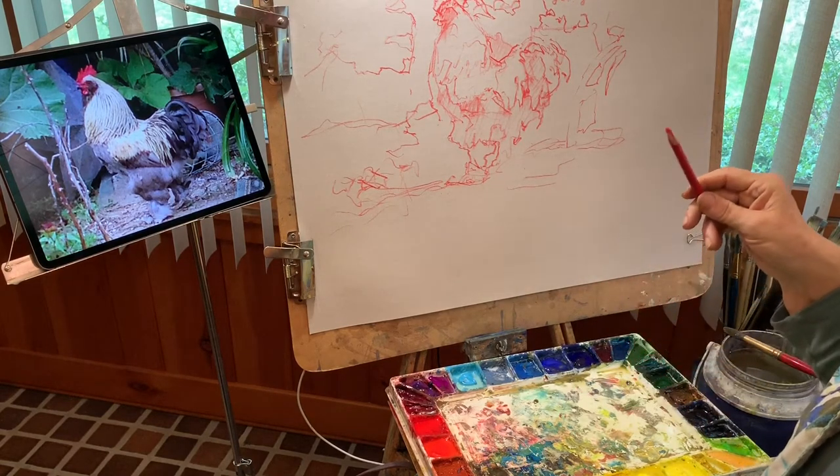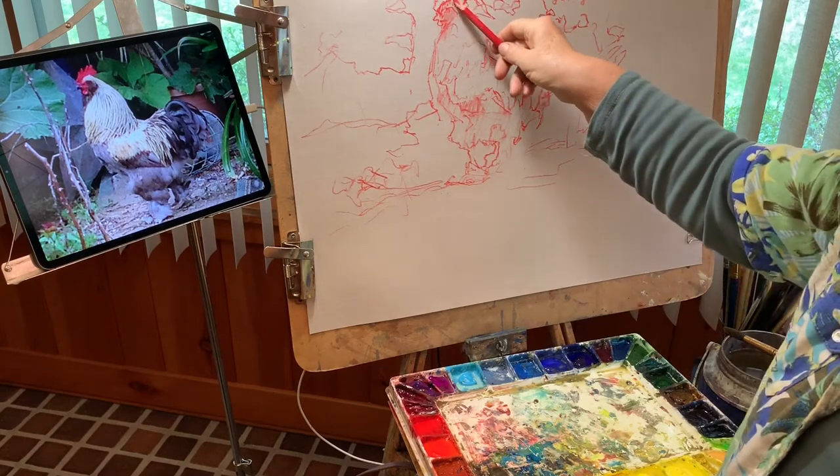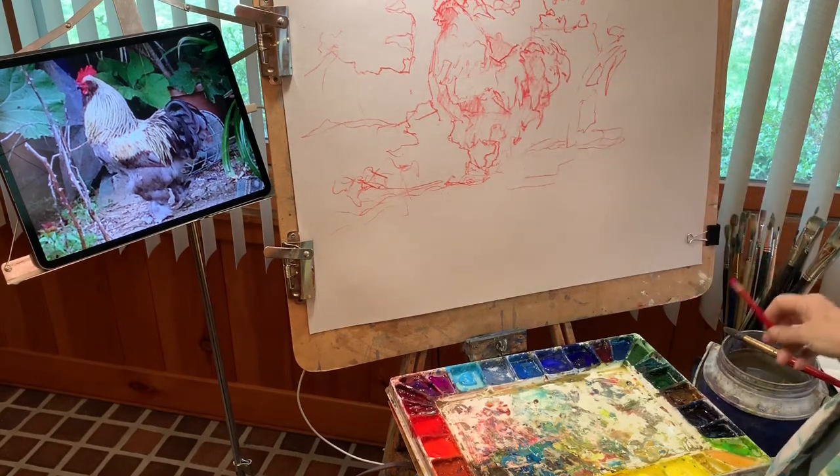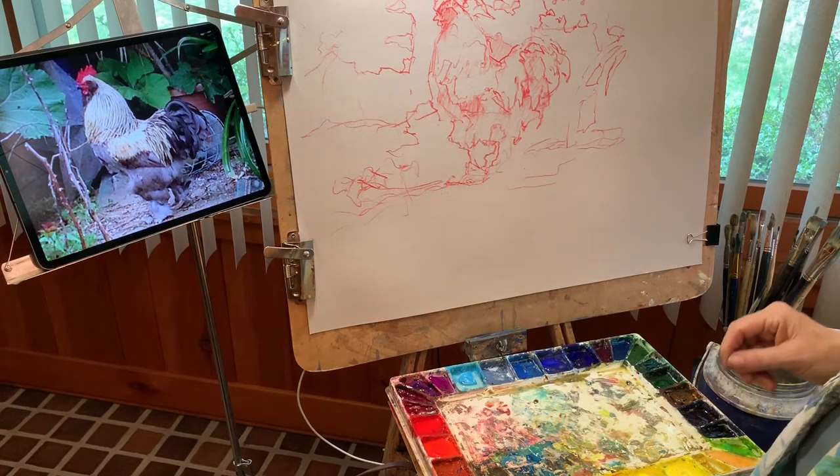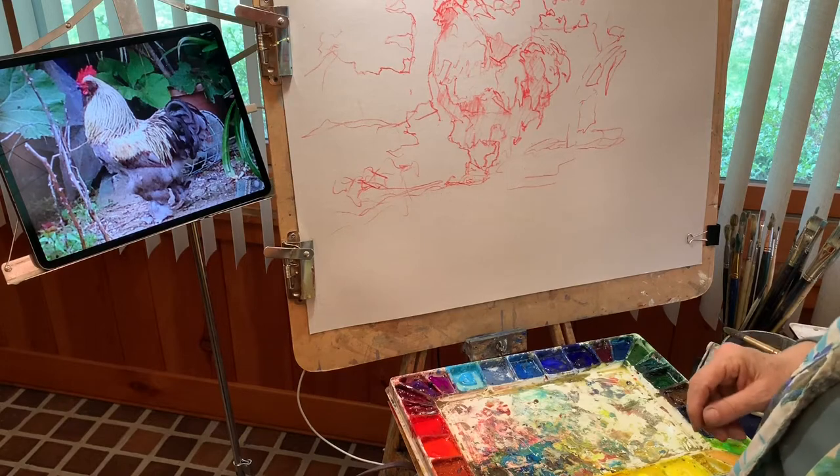and erase a couple of places that I have some marks over light, because I do want to leave the paper empty where I'm going to keep my lights for this watercolor part.